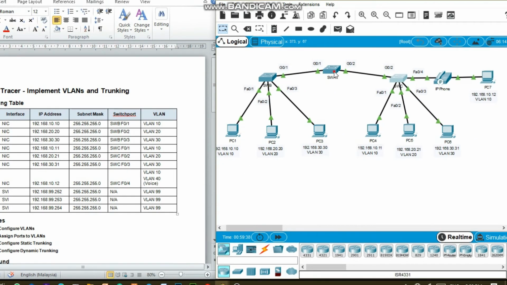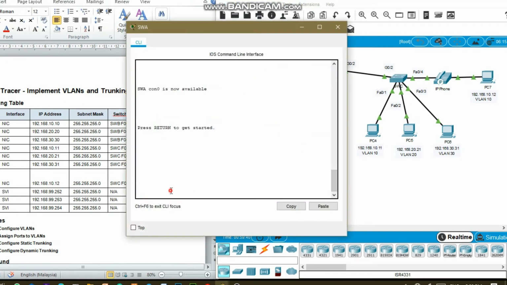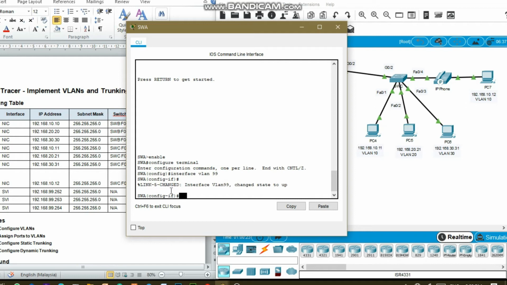We go to SWA, press enter, enable, configure terminal, and then we set its IP address.